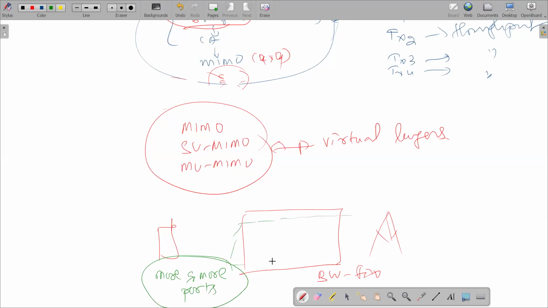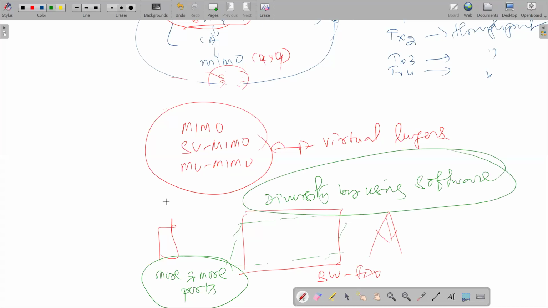This will help provide extra paths, extra diversity, using software. Means we are creating more combinations like that.